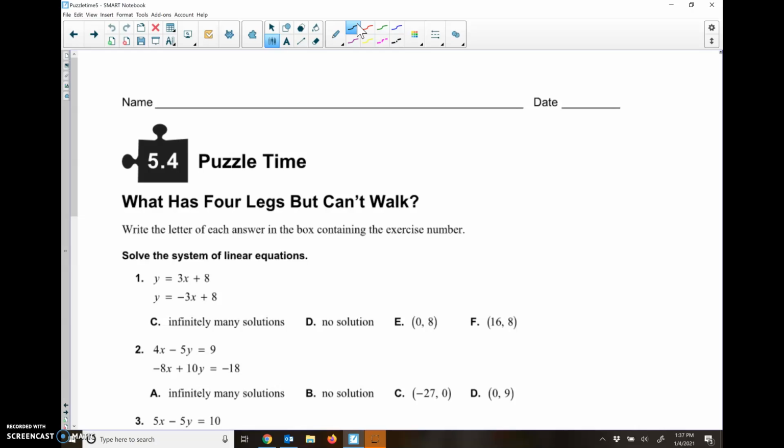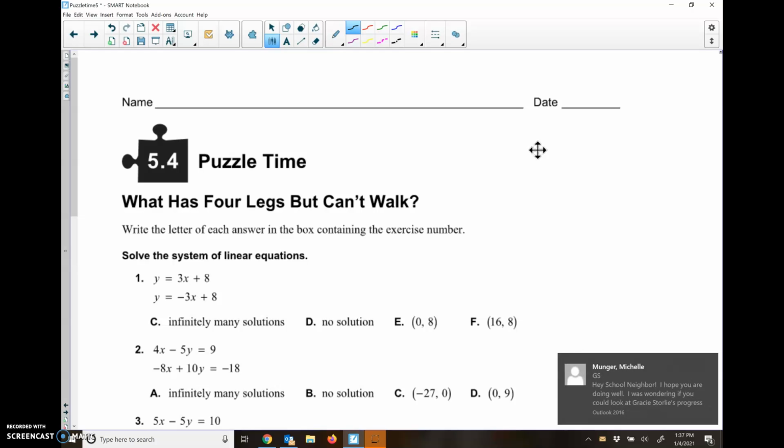No solution and many solutions are a little tougher to see because my example in the video before was they could be like fractions, but they could be like not simplified. So it could be like 5x and 10y, and then 1x and 2y, and you're going to be like, Mr. Molo, those aren't the same, but really 5 over 10 and 1 over 2 are the same. Or they can even be like 4 over 8, and you'll say, but Mr. Molo, 4x and 5x aren't the same. Well, you're right, but they all simplify to the same thing. So you kind of got to be careful with those many solutions, no solutions.